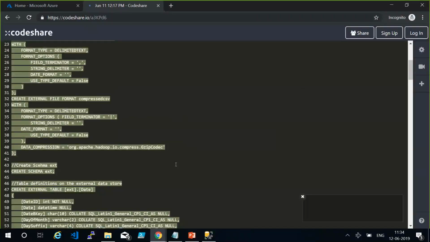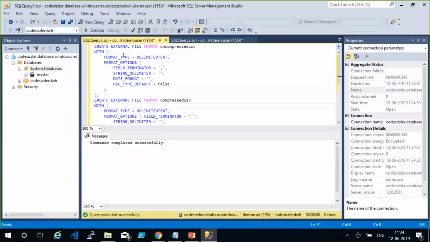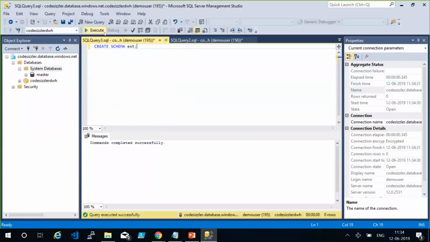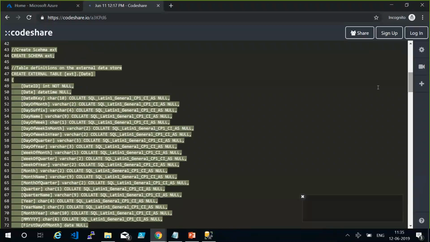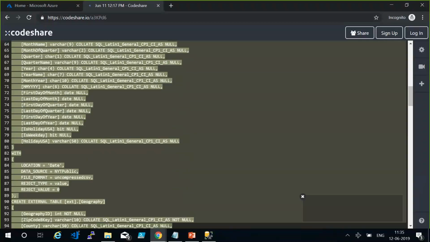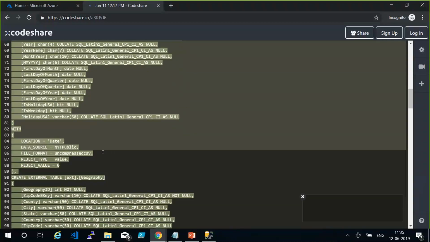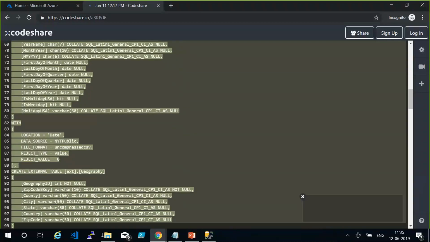And in the destination, can you find this? I'm going to call the schema extension for the external table. I'm going to create an external table, and I'm saying that it should have the same schema as how we have represented now. So let's create this. Now we are going to call the external tables. I'm creating an external table. I'm going to give the collation for each and every column, how it should look. And we are giving the values here: date, location where it is, what sort of data it looks like.